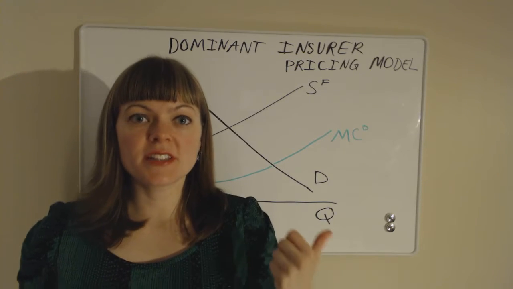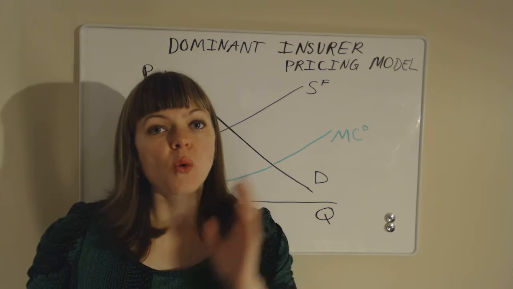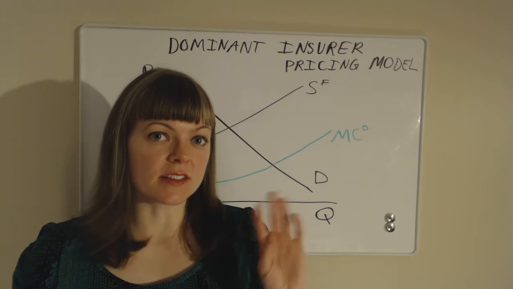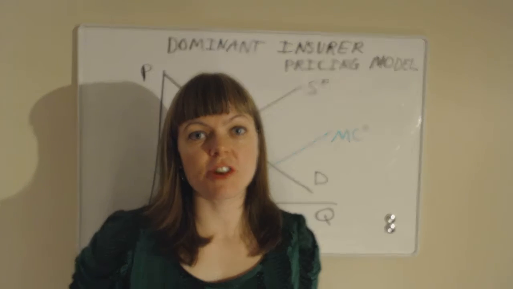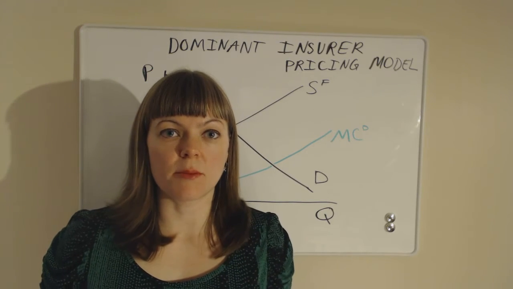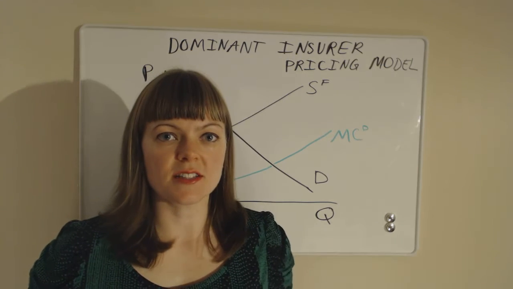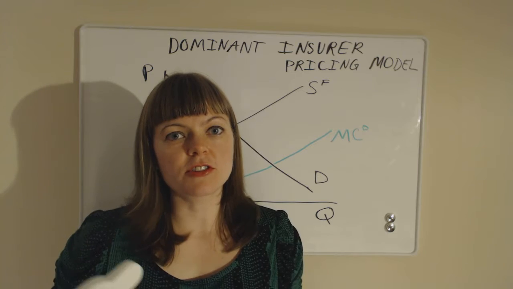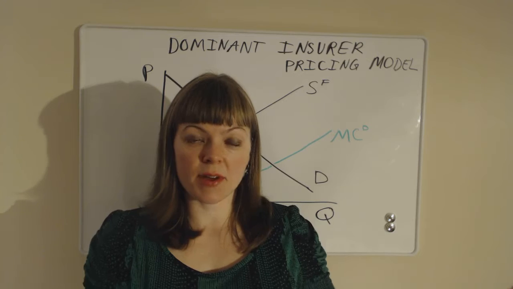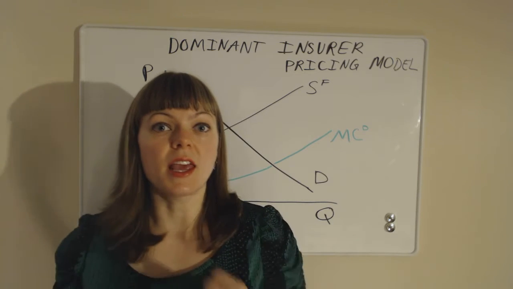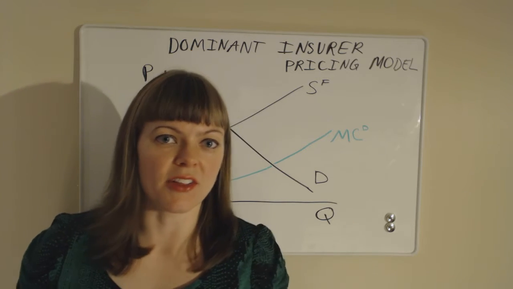I'm going over the dominant insurer pricing model, and this is a model where you have an industry with both one big dominant firm that's going to act a little bit like a monopolist and also a competitive fringe. And the competitive fringe is a bunch of small insurance companies that produce the same product. Everybody produces an identical product in this market. But the small companies are all so small that they don't have a big influence on the market. It's almost like mixing a perfectly competitive market with a monopoly, and we'll see that we actually end up with benefits of both of those markets when we mix them together.